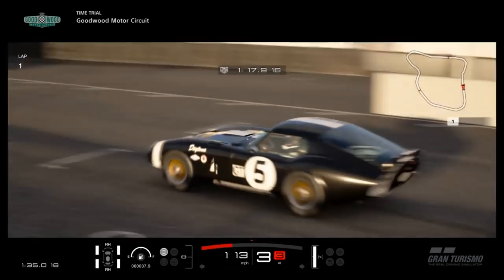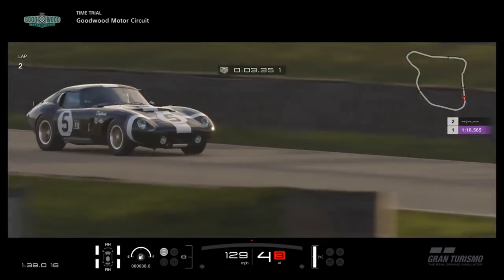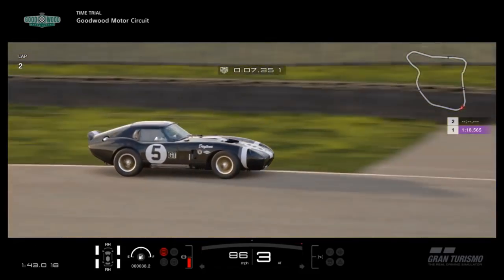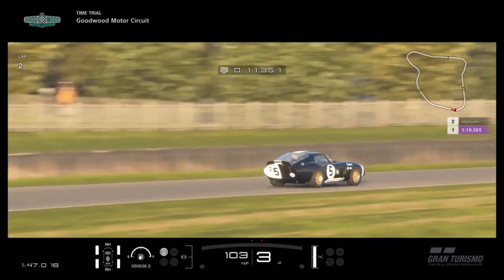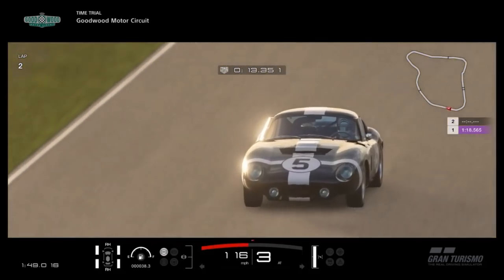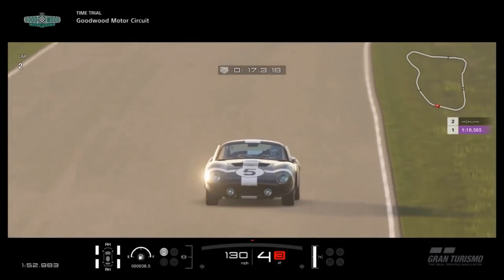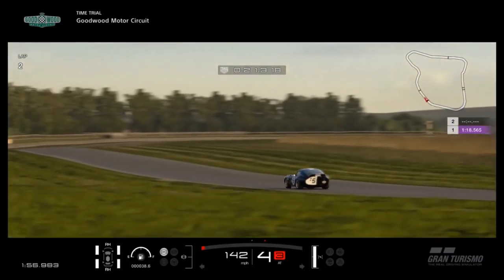Something which might seem boring, but trust me, this is actually a more interesting track than you might think. Now, it was founded in 1948, so it's actually younger than the hill climb. The Goodwood Hill Climb that hosts the Festival of Speed predates this track to 1936, which actually really surprised me. I would have assumed that this was an older circuit, but it's not. 1948 is still a very old track, though.